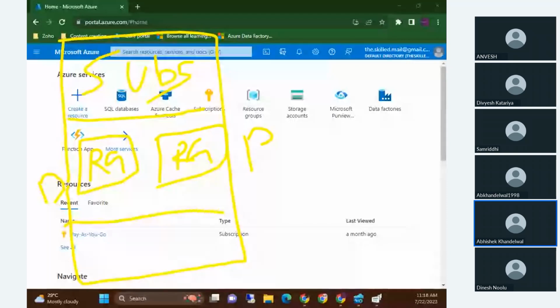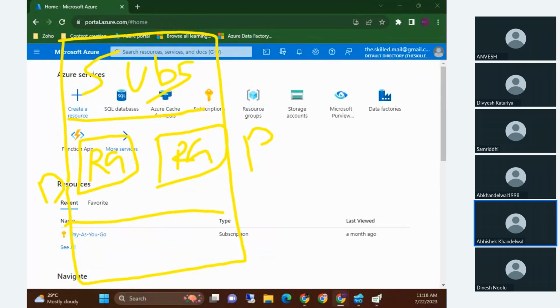Okay, so that makes it easier for us to analyze the cost or the performance of each resource. For example, if we create everything inside one resource group, it's really hard for us to manage or see how much our development environment is costing us, how much our production environment is costing us. So that's why it's a good practice to divide it into two different resource groups.